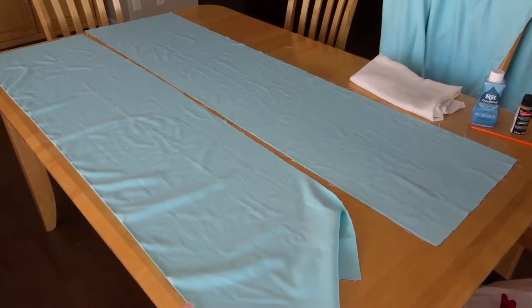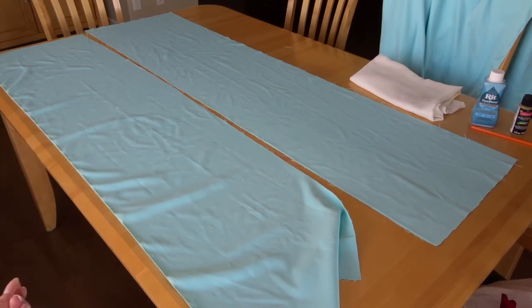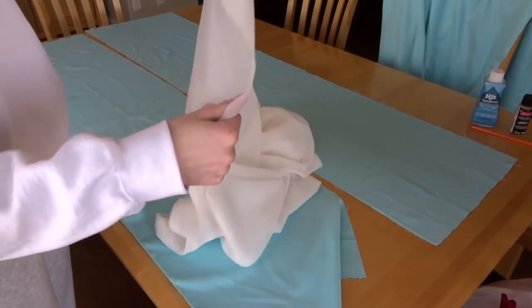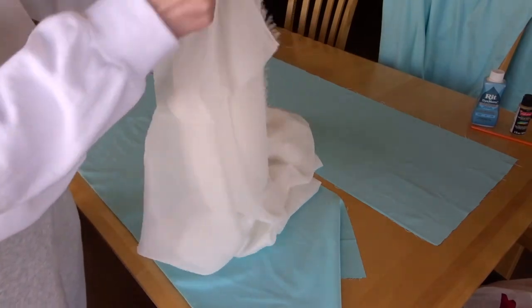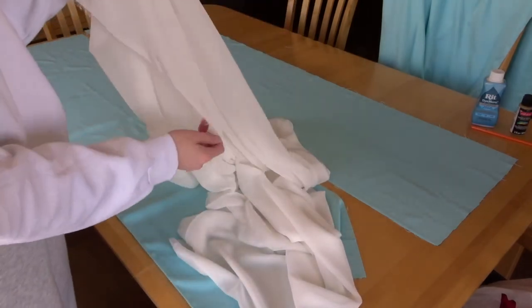Originally, I was going to do the entire dress, like the skirt piece, the train, the front piece, all out of this fabric. But then I was thinking, it doesn't have the kind of flow that I want the train to have. And so I bought a little bit of this organza, very light, flowy fabric as well, which I'm going to make the train part out of.